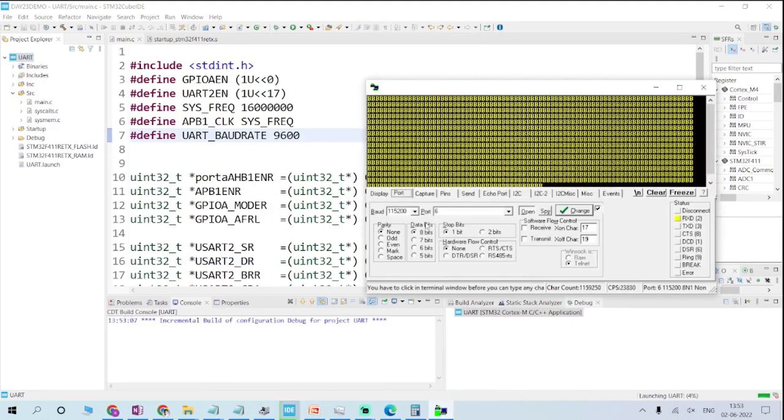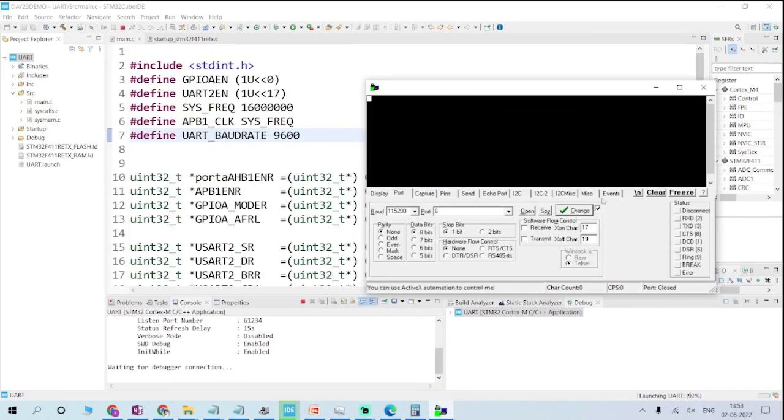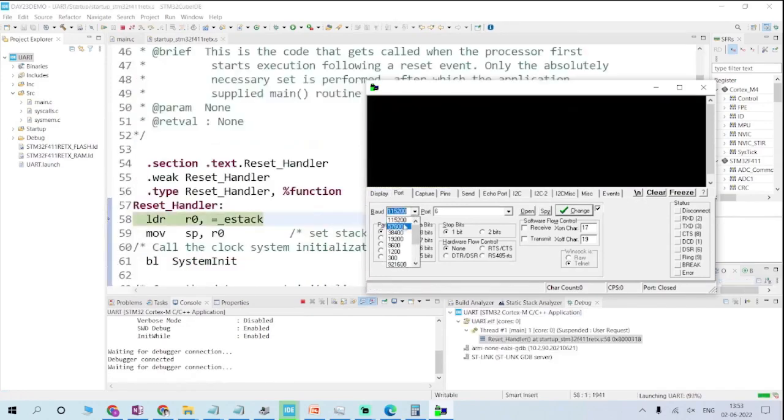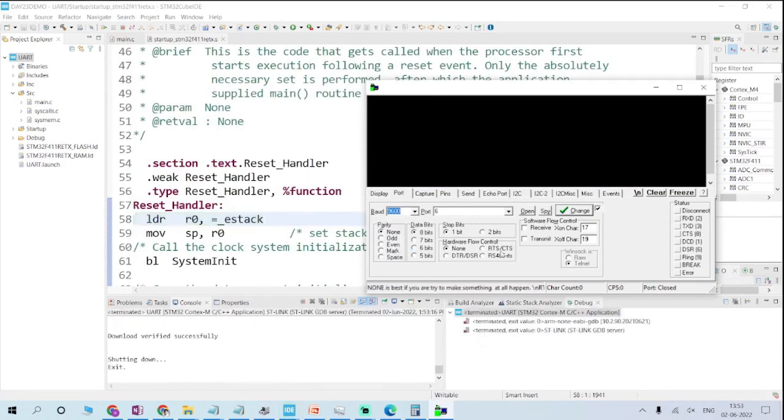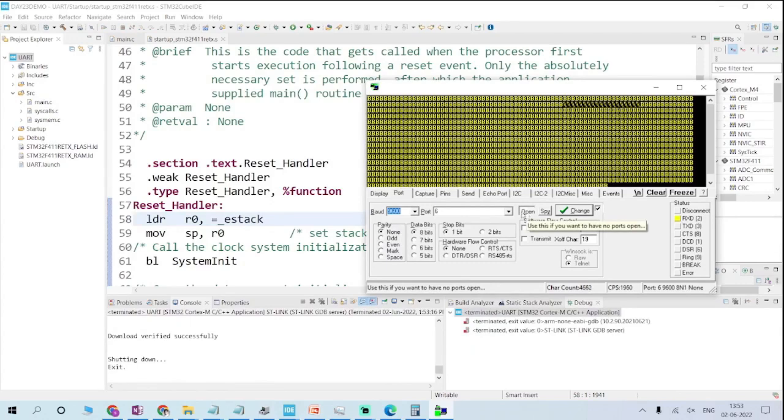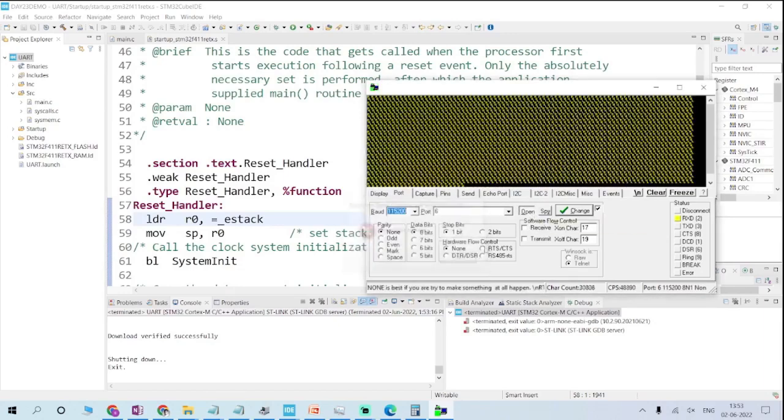You change the baud rate now, like to stop this. Okay, clear this one. Change the baud rate to 9,600. Once it is done, click open now. It's printing at 9,600 baud rate now. Okay, so if you change it to 110,200 and click open, it won't come.